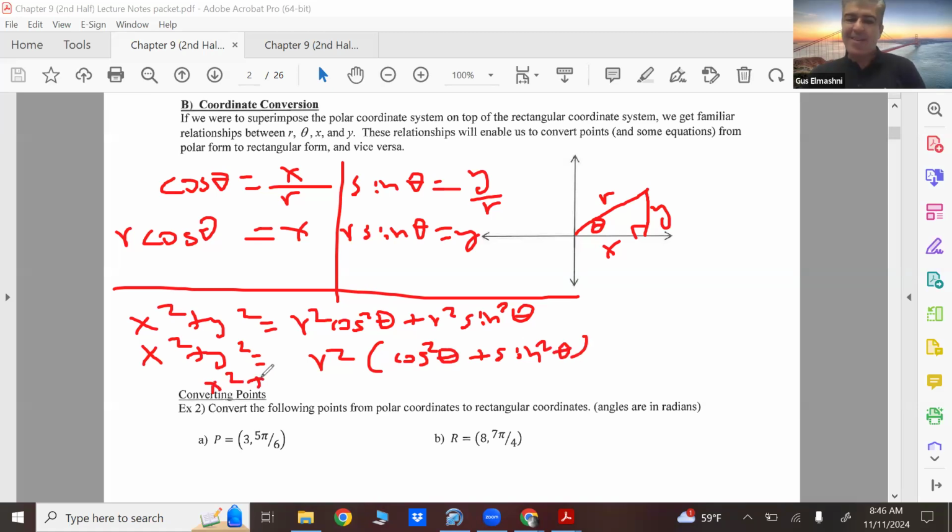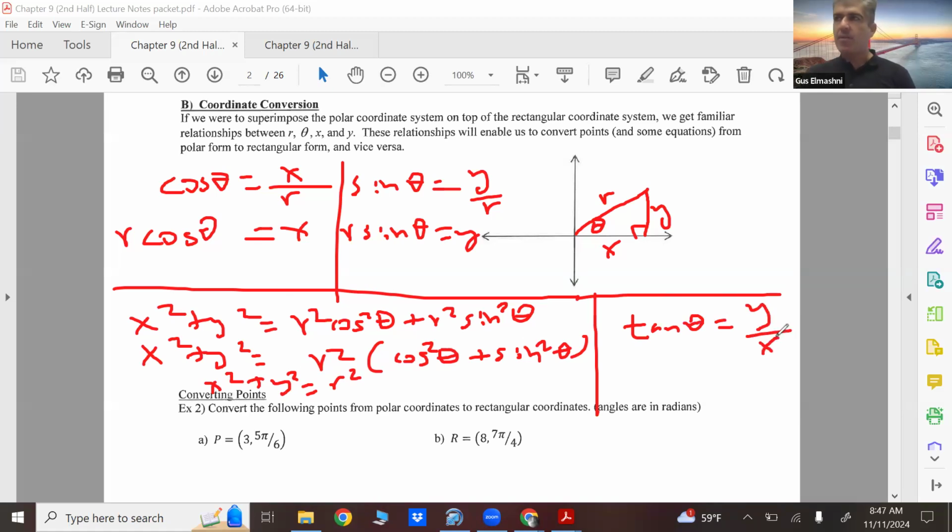It's not that much different than all the other stuff we've done, like with vectors and parametric and all the other stuff. It's all pretty much similar, right? Or De Moivre's theorem, all that stuff. And then also tangent theta equals what, guys? Yeah. Usually I kind of just leave it like that. I don't necessarily write the inverse tan so much. I just like to leave that relationship there.